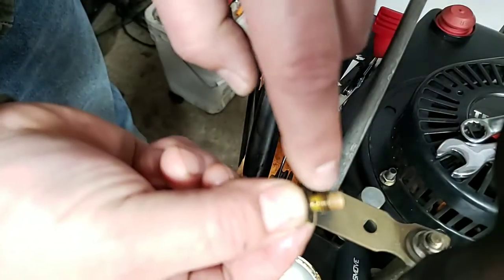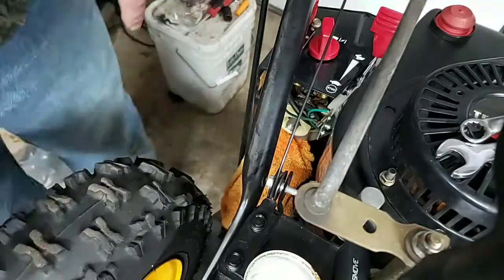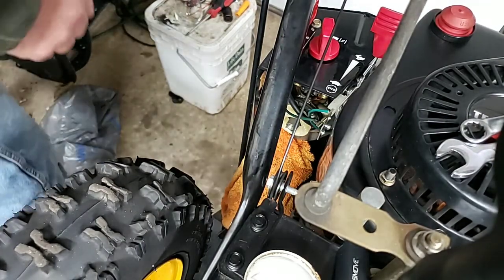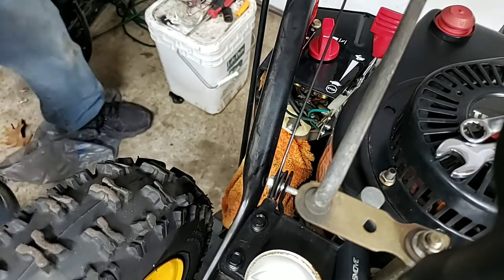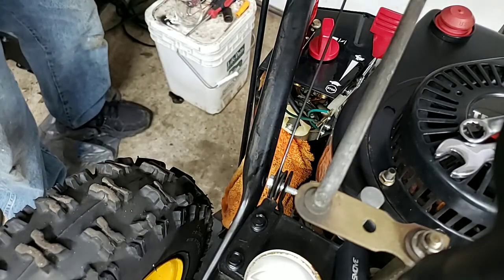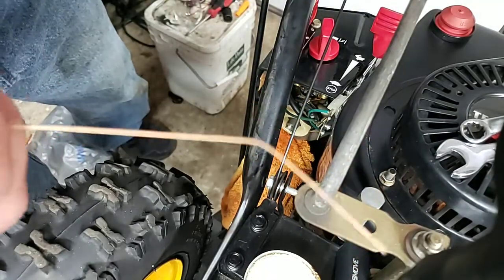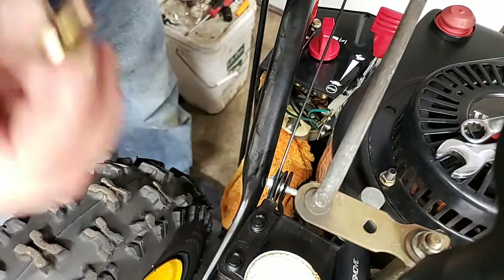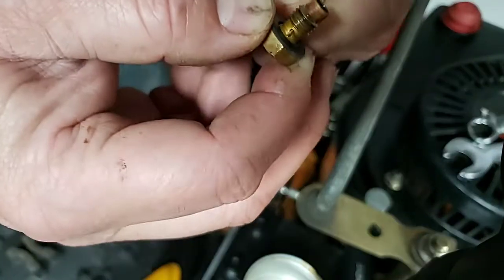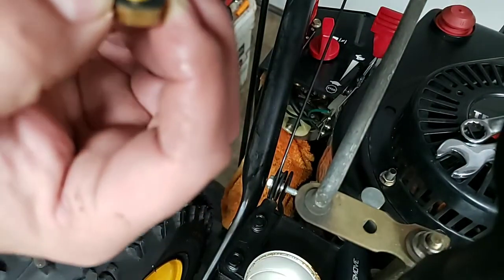So if you have a sewing needle at home, you can take a small sewing needle and run it through there. If you have a piece of guitar string laying around, you can use a piece of guitar string. I'm going to see if I can find my guitar string. This looks like a D, maybe. Maybe a G. But you can take that and run it through here, and it did feel a little crunchy. And then the top as well.